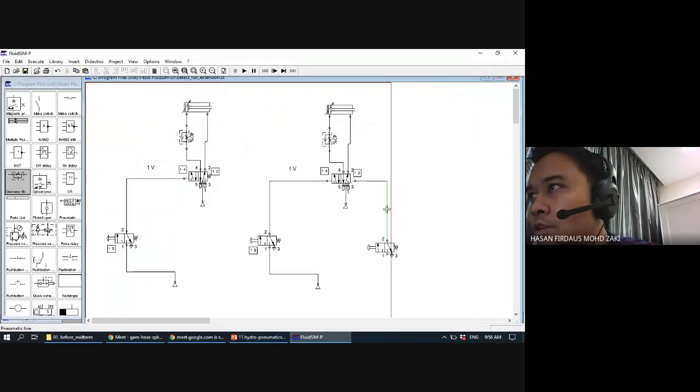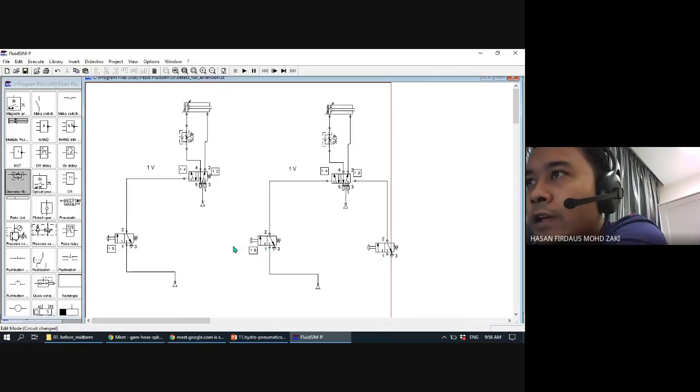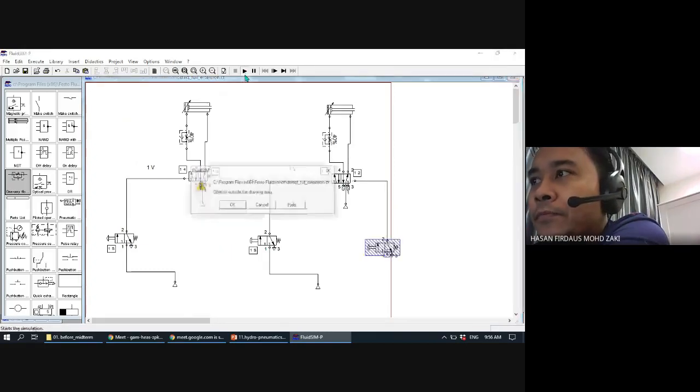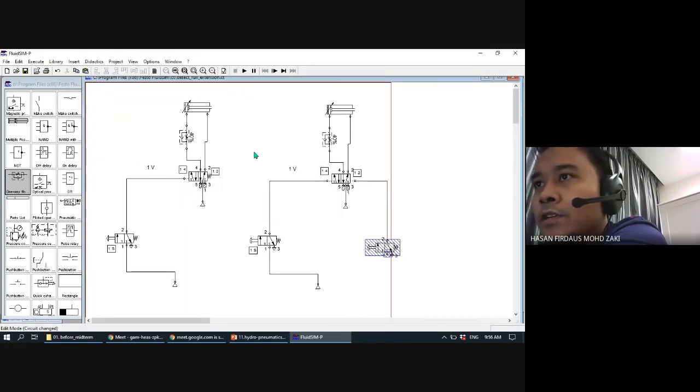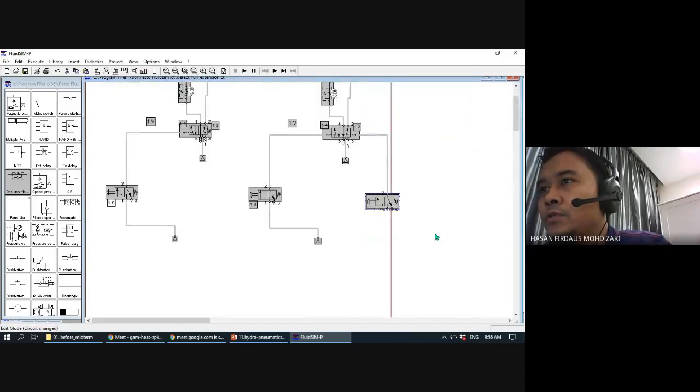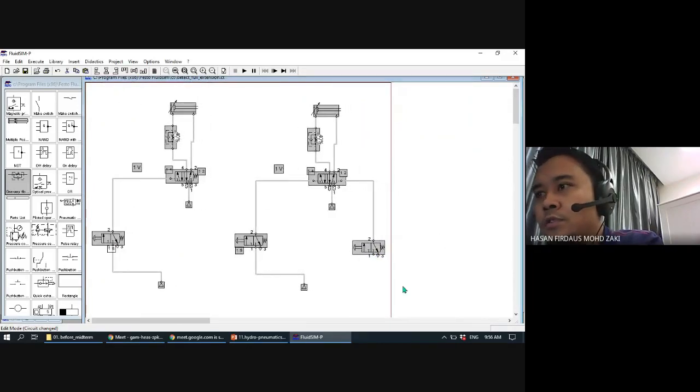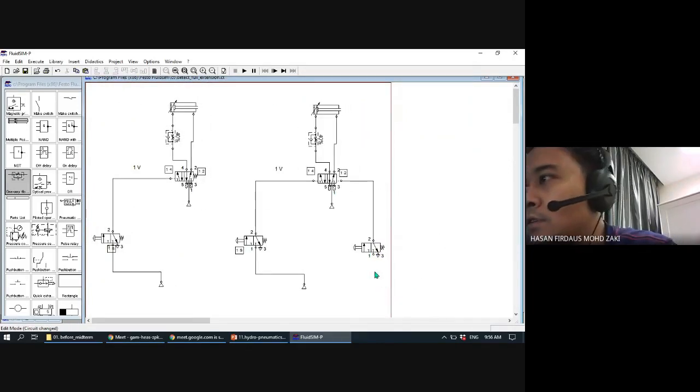Let's make it smaller. Okay, and for the right hand side, you have the DCV that you can control at both positions. You can control the advance and you can control the retract. Okay, if you see the function object outside, we need to add the force here.